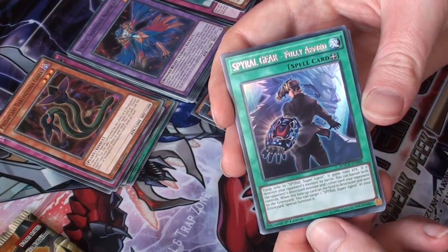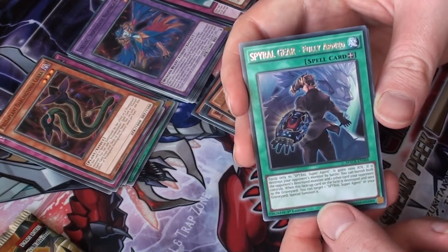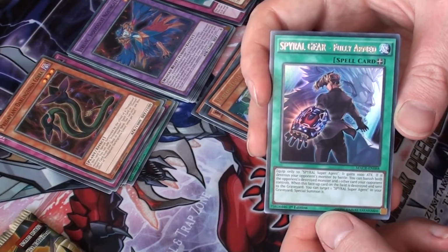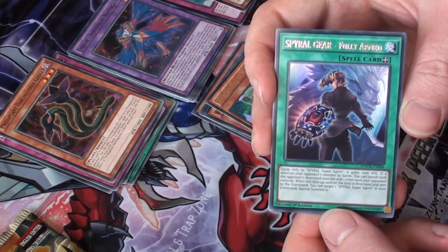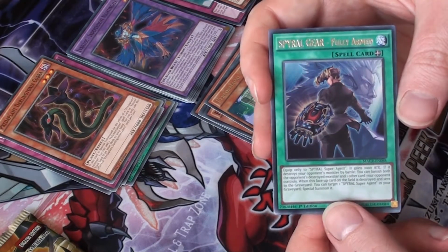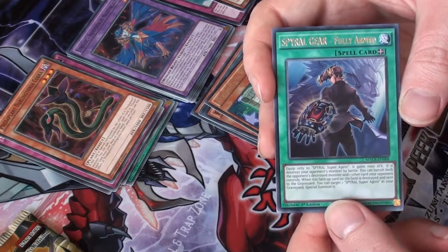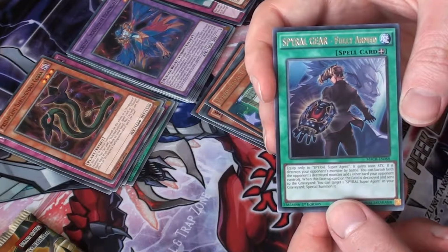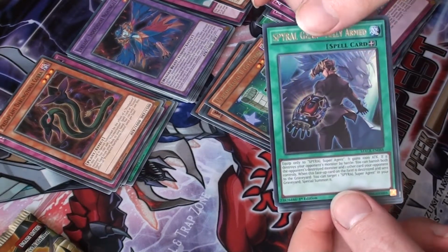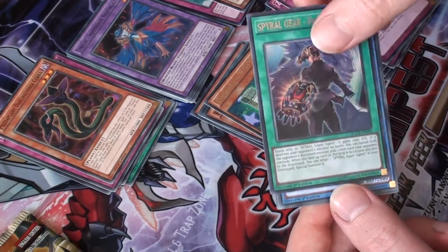Wow, look, Spiral Gear fully armed. This is really one of the most powerful equip cards for Spiral Gears, and this is obviously one of the biggest support cards I think we've had in a little while for those cards, which is fantastic. It basically means that it gains 1000 attack points, and it has a graveyard effect as well, where you're able to target Super Agent in your graveyard and special summon it.